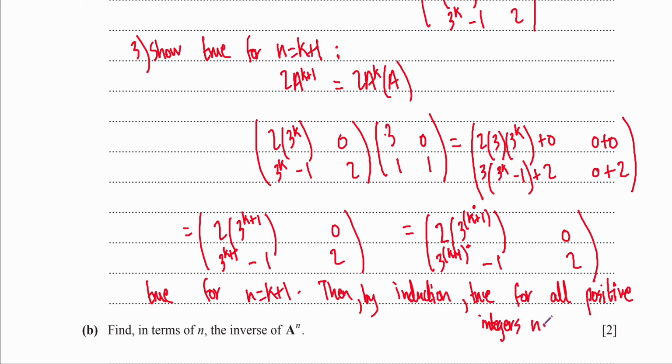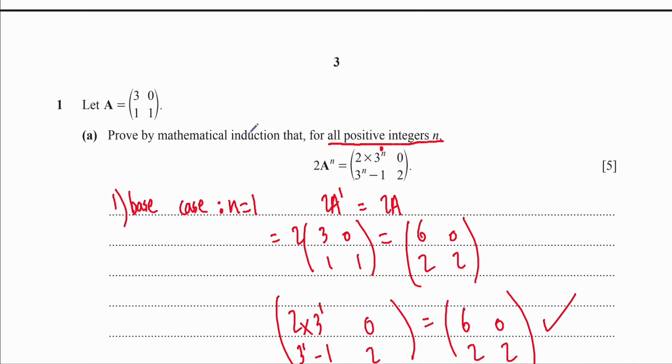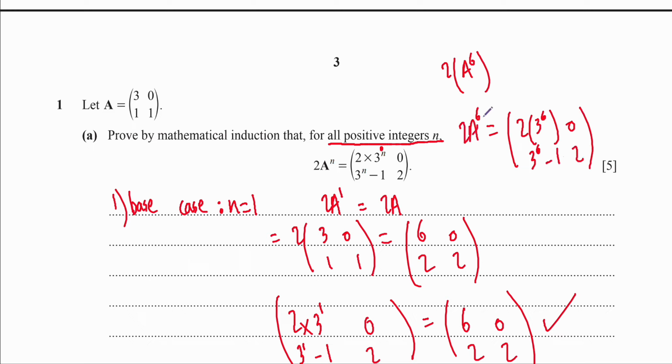And once again, you can see some applications of it, like how we saw in the derivative example. What if I want to find 2 times A to the power 6, for example? Well, A to the power 6, just doing it by hand, [3, 0; 1, 1] times [3, 0; 1, 1], and then multiplying again and again, and then multiplying by 2. Now I can just put the 6 in for n over here. So that's just [2·3^6, 0; 3^6 − 1, 2]. That's literally it. This is 2 times A to the power 6. I don't have to do any calculations. I can only do this because I've shown that this formula is actually true for this A right here.